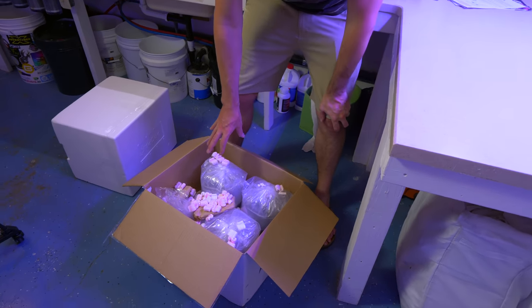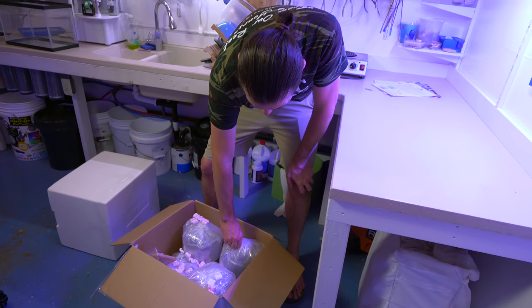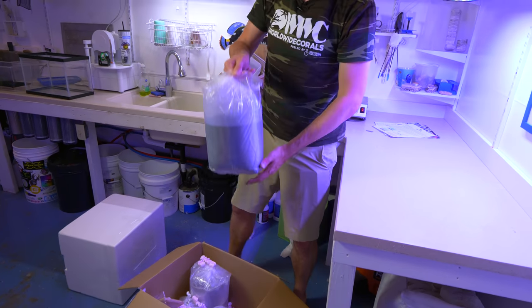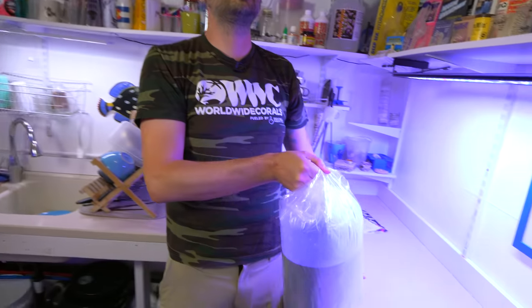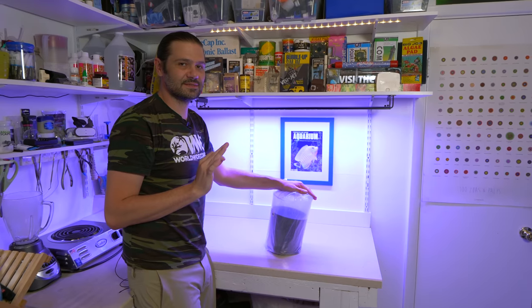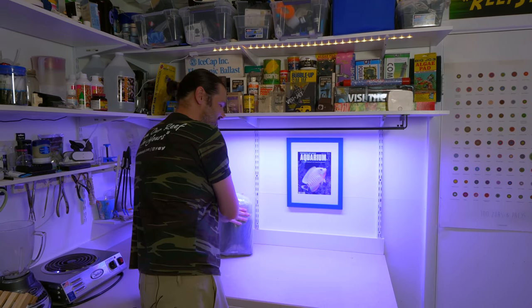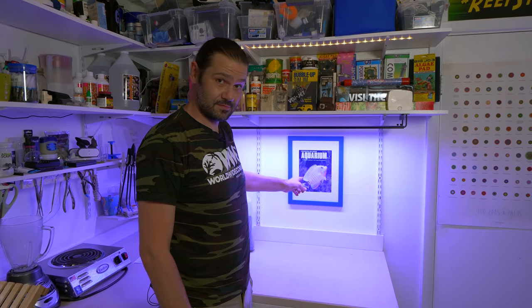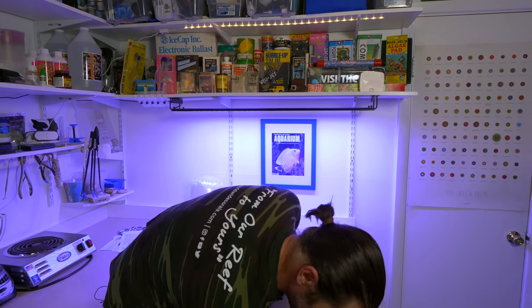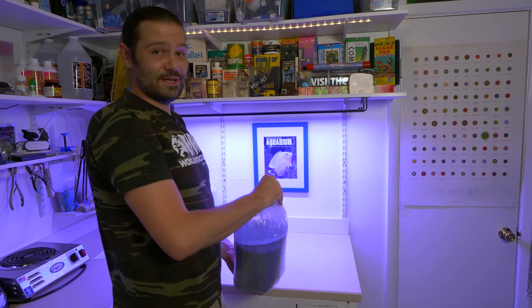We've got three big bags. I don't know what's inside but they look like they are packed very well — three of them. Holy moly. We have a tag. How is there three bags? I saw the tag. I'm not gonna say anything because if it's three of what I think it is, I'm just gonna lose my mind, because I haven't even seen like two or three in my entire life.